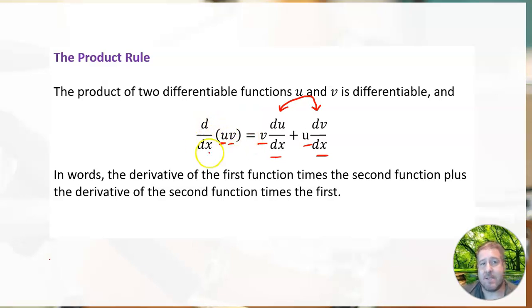All right, product rule, something you're going to use a lot in this class. And all this says is that if you take the derivative of two terms that are being multiplied by each other, one being u, one being v, what you're essentially going to do is multiply each one of these terms by the derivative of the other term. So you just copy term v, times the derivative of whatever u is, plus u times the derivative of v.